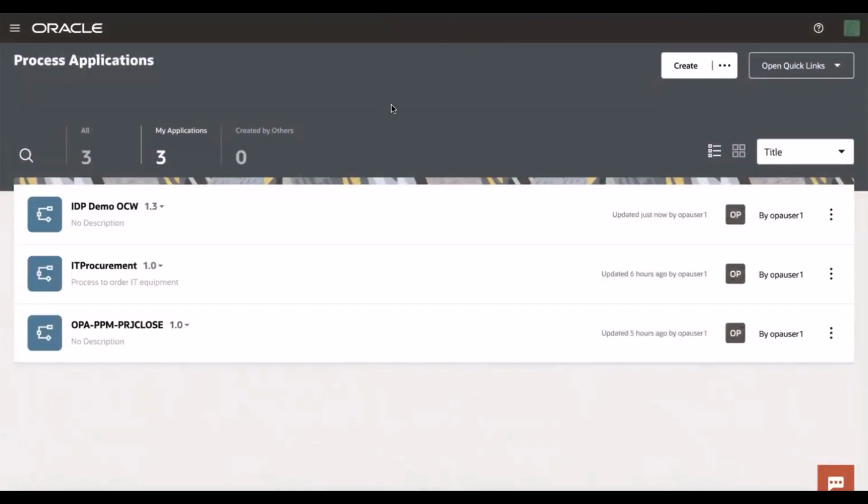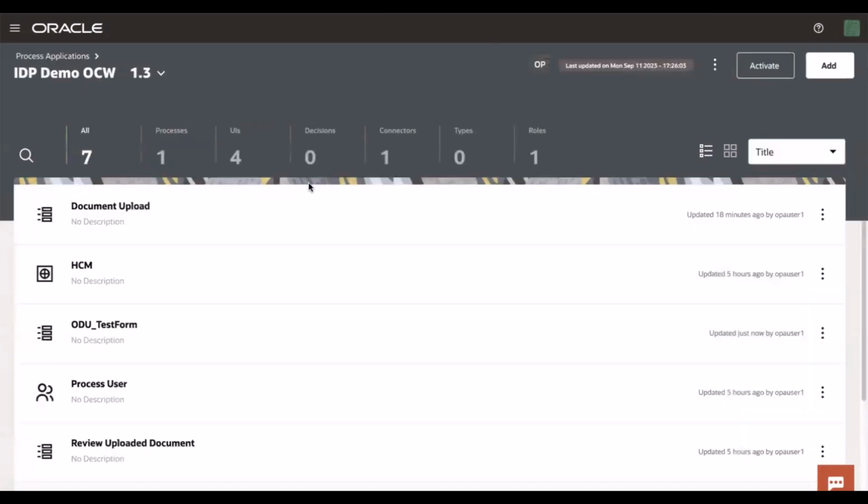Hi, in this quick demo, I will show you how to use the ODU or OCR document understanding component within OPA. You can use this component within OPA forms and allow end users to upload supported documents, and it will perform key value extraction or OCR on those documents, extracting all of the relevant text and making that text available for you within your process. The other thing that you can do is take the originally uploaded document and send it to a system of record, which is exactly what we'll see in this demo.